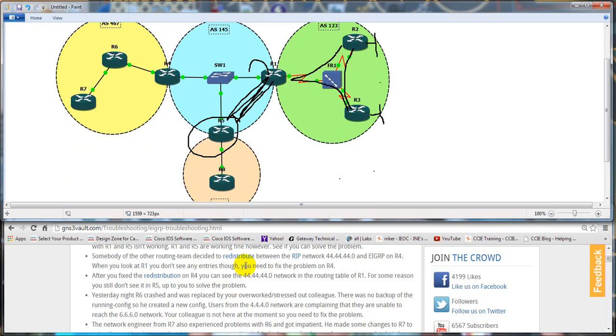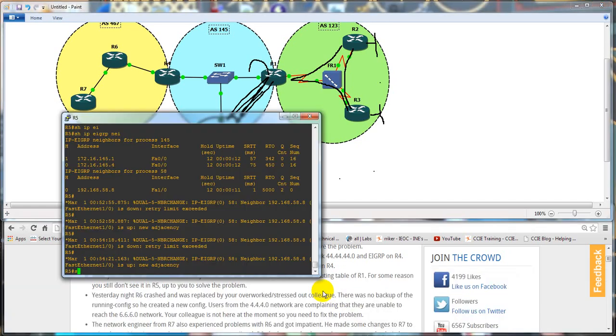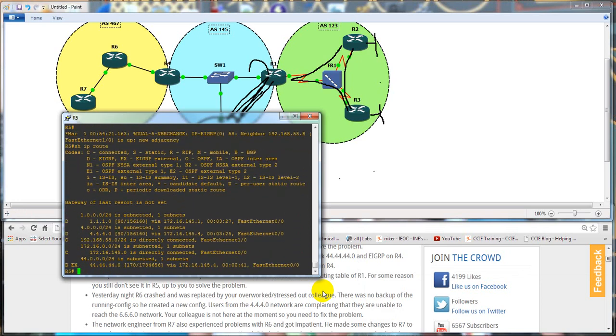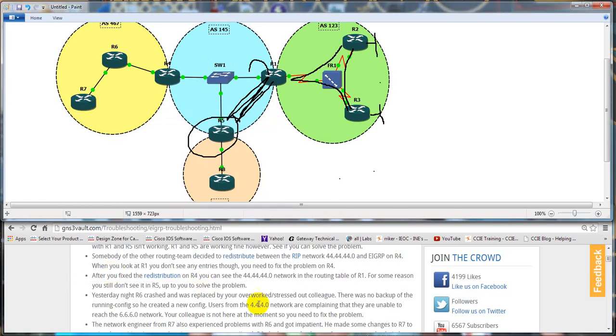After you fix redistribution on R4, you can see the 4.4 network in the routing table on R1. For some reason, you don't see it on R5. Solve the same problem. R5, show IP route. Well, by fixing that duplicate router ID, I bet you that did it. So we won't have to worry about that. So that's good. We can scratch this one off too.